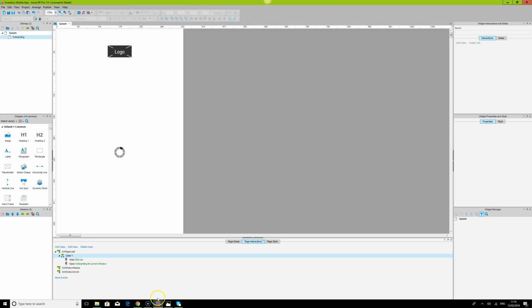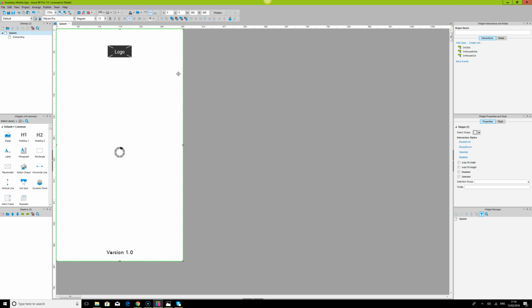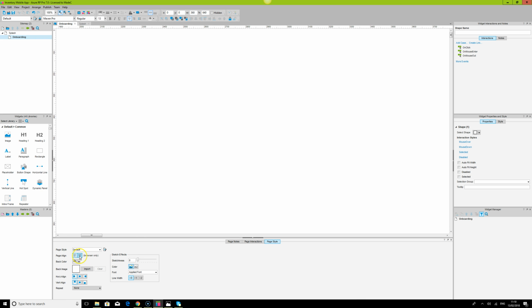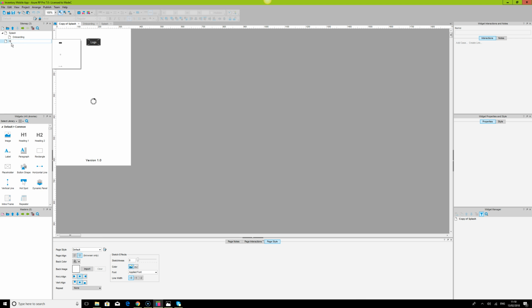So for us to know that we are actually in the onboarding screen, I'm going to grab this rectangle, because we're going to maintain the same consistent state, and make sure we have this page style as well. In fact, the quickest way to do it will be to initially duplicate this page. Just duplicate this page, and we can call this page onboarding. Once we have this page onboarding, I can remove this, and we can indent this back to show that this page follows the splash screen.